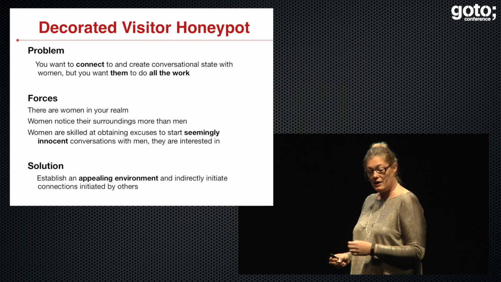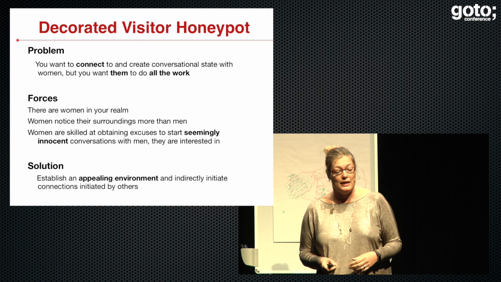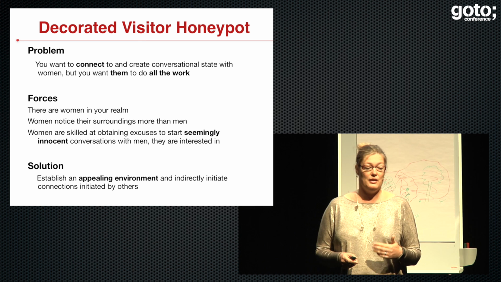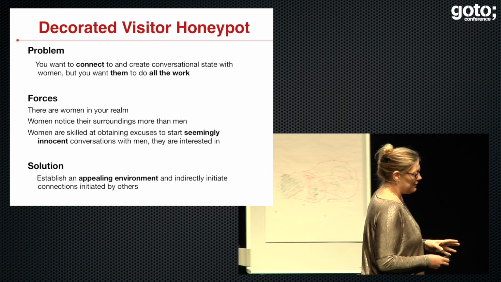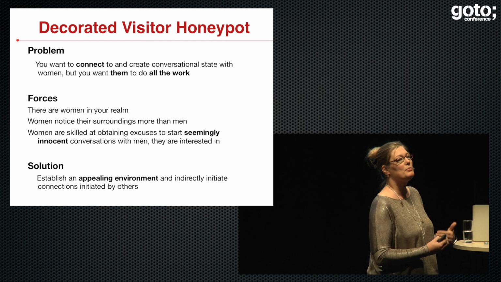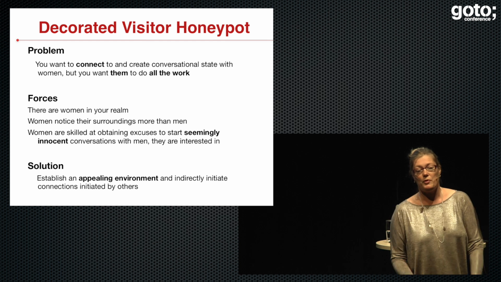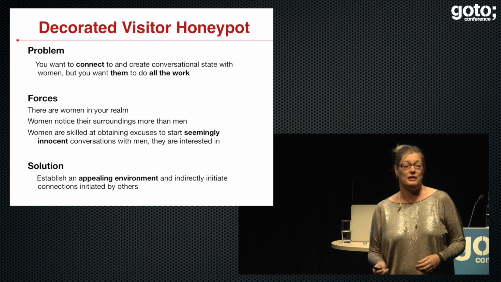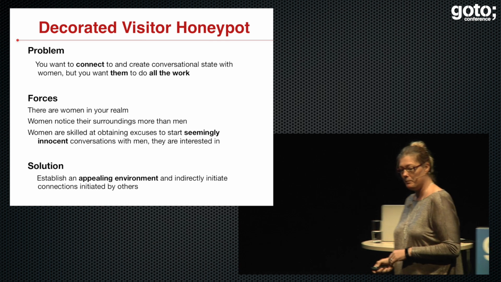The solution is to establish an appealing environment and indirectly initiate the connections, which are then initiated by others. So, as always with patterns, the abstract solution is really abstract, and you have to look into the implementation hints to see how can I actually do this, because most of you would probably like to make that appealing environment, but you don't really know how to do it. So here are some tricks.